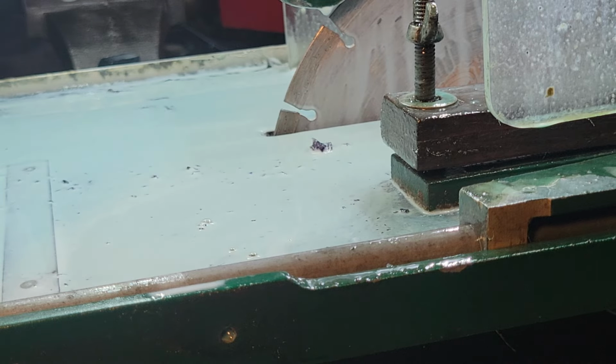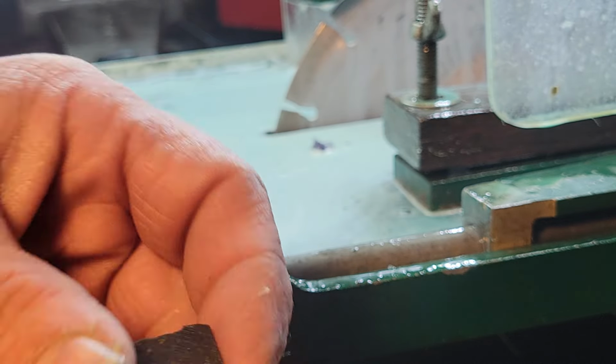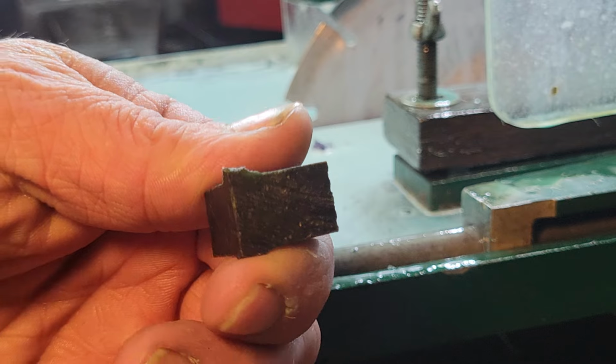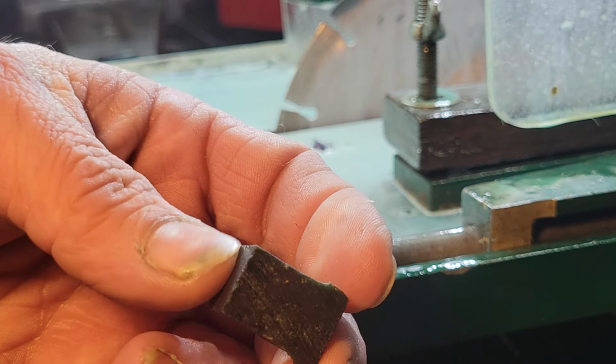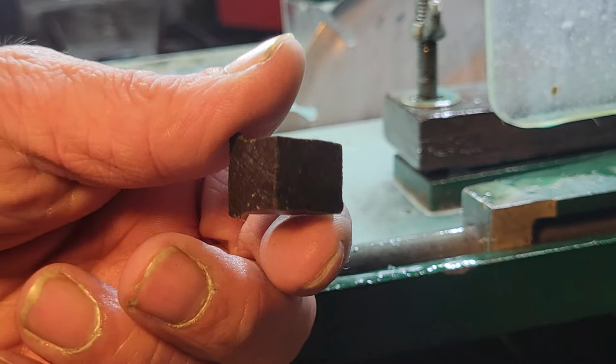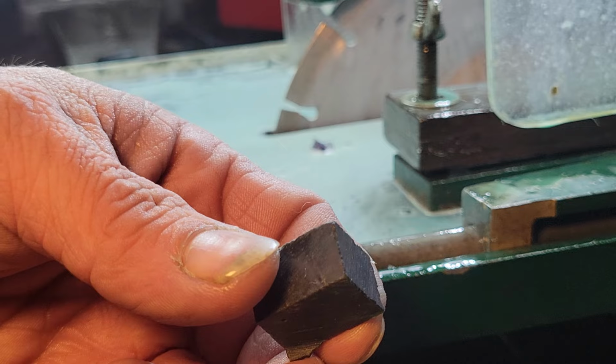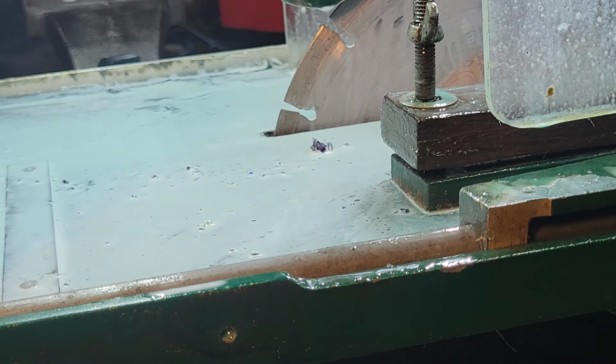Not too shabby, not too bad. Very nice glass-like look to it when I come across the saw, and no troubles at all cutting. So we're going to go ahead and get these prepped up and ready for our lapidary machine. Be right back.